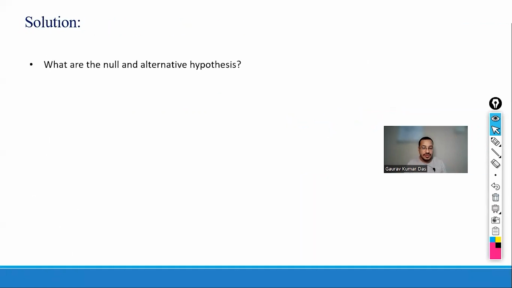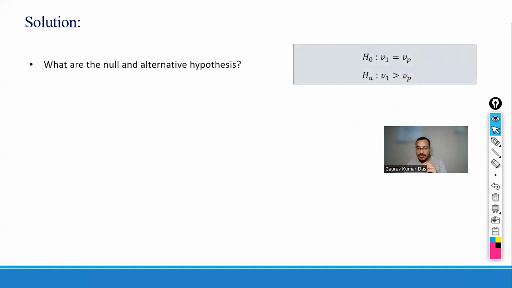Okay. So what are the null hypothesis and alternate hypothesis? This we have already evaluated. Is it a right-tailed or a left-tailed test? Now, since we're talking about the greater than sign, it will always be a right-tailed test. Always remember that. It's not two-tailed. It's right-tailed because it is greater than, right? Okay.